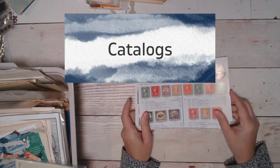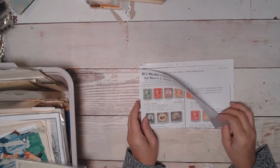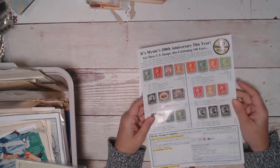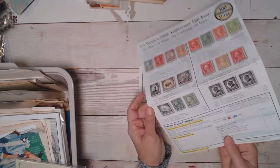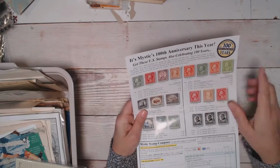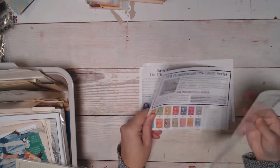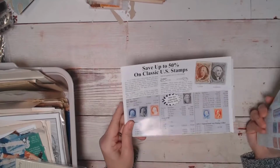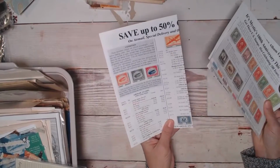I happen to have been a stamp collector since I was about 13 years old, and I still continue to get their catalogs and buy some stamps to this day. So I never throw these out. These are super fun to put in. You can cut these out, or you can fold them in half and put them in as pages. So again, any catalogs that you get are fun to save and put in your journals.